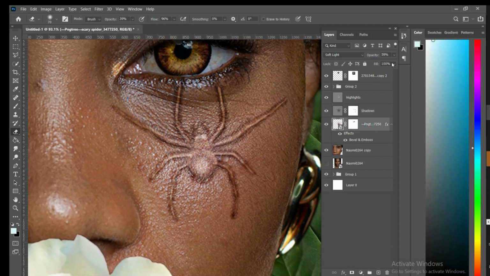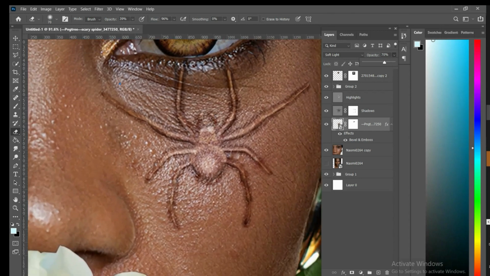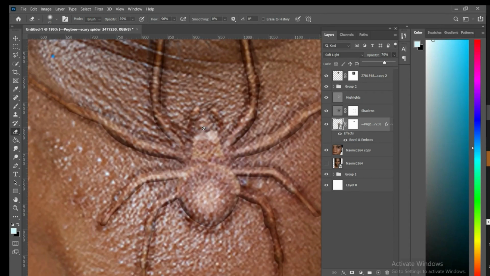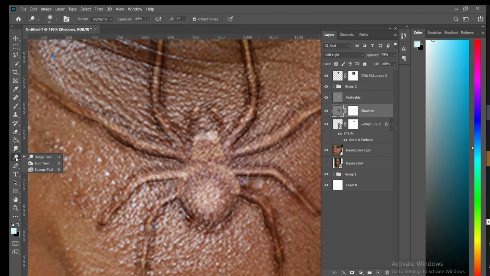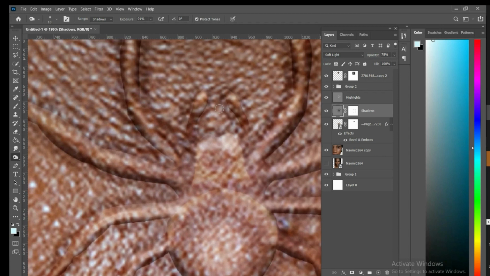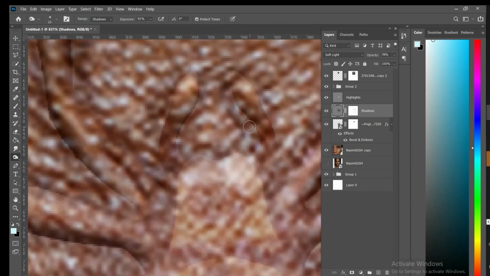Alright, so bringing this up. Right, so I think it's not actually defined here. Alright, so I'll simply go back to the shadows, go to the burn tool, and let me just put in some shadows here, bring in some shadows.